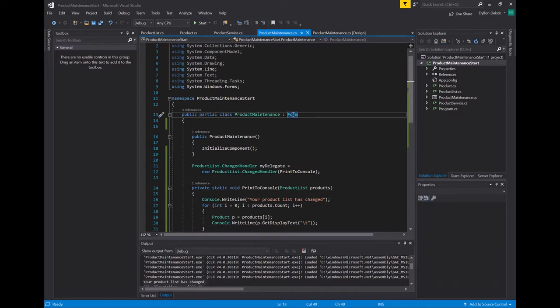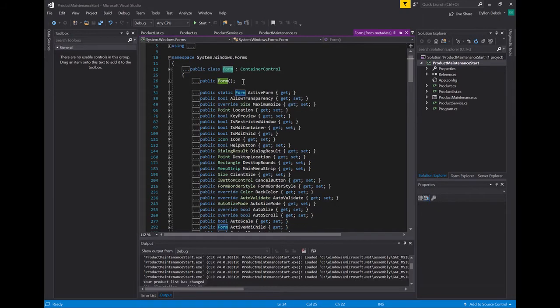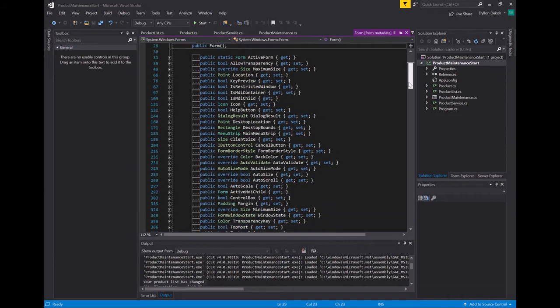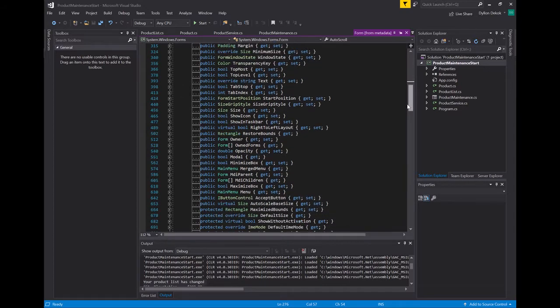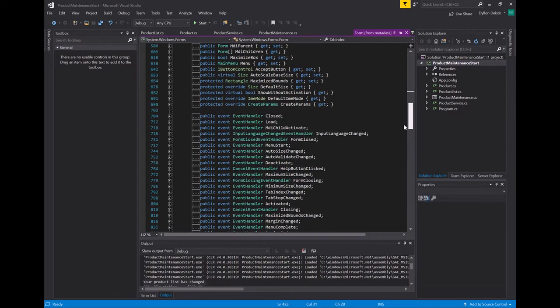So if you go and you F12 on this class, there it goes, you can see that this form has a default constructor, and there is no decompiler here that I have installed, so you really don't see what any of this stuff does. But you can see a lot of the functionality that you have built into these forms by default without actually having to do anything. So you have different properties that we've already worked with called TabIndex, for example, being able to set what tab it is.